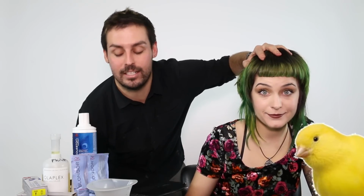Today on Phil Does Hair, we're taking this SPLAT green and turning it canary yellow using our favorite Aveda yellow. This is impossible to remove, so she knows she's in for it for the long run. We're going to do that by using Blondor by Wella and Olaplex. We're going to leave her roots out so that she can be awesome.